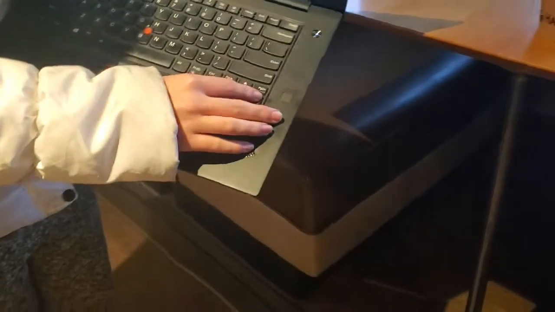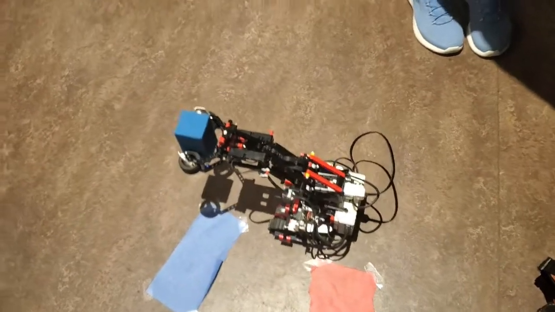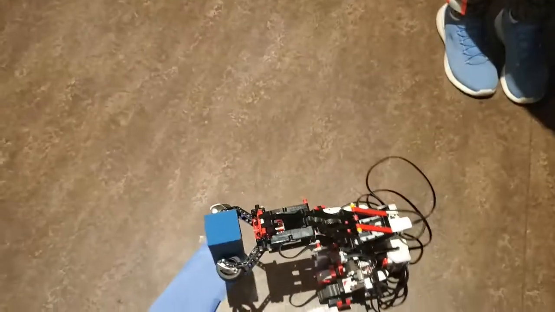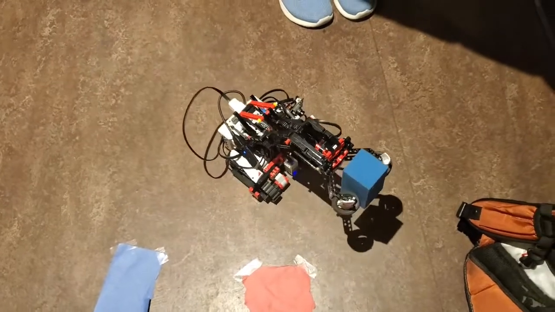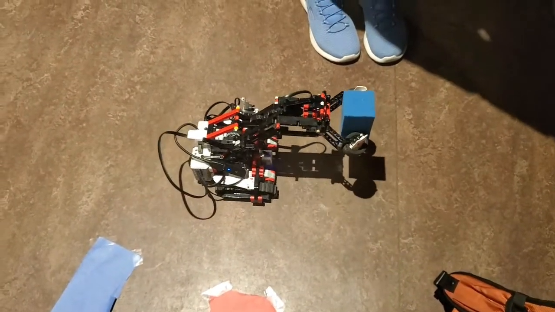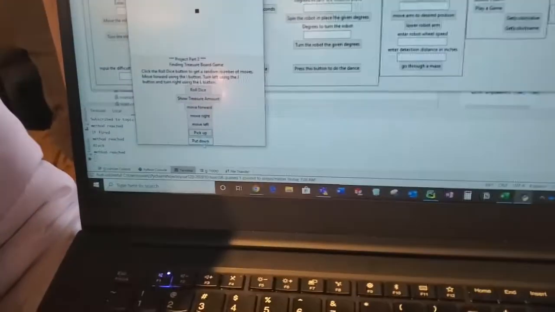And also using an arrow key, I can turn to the right or left. So here's turning right and then turning left. Both ways turn 90 degrees, but I press the button twice. And then I can put the block down.